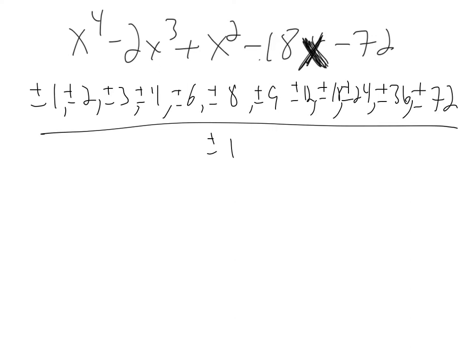So let's see, I've got a lot of possibilities. I don't want to test them all. I think we're going to use Descartes' rule of signs to narrow some of these out. So why don't you try it, come back and watch what I do, and we can compare. So to find the positive rationals, I'm seeing 1 sign change, 2 sign changes, 3 sign changes, and that's not a sign change. So there could be 3 positive rational roots, and there can't be any complex roots because there's only 4 total.